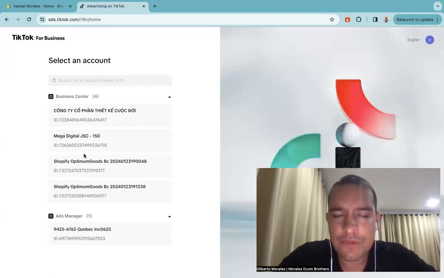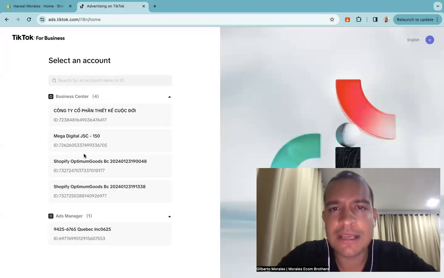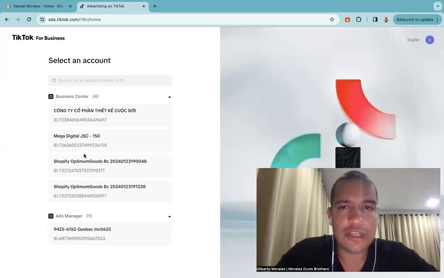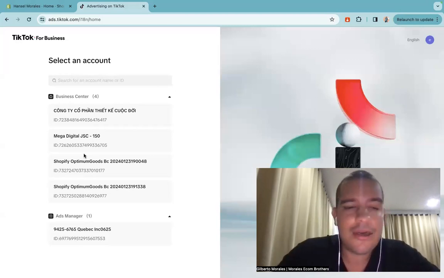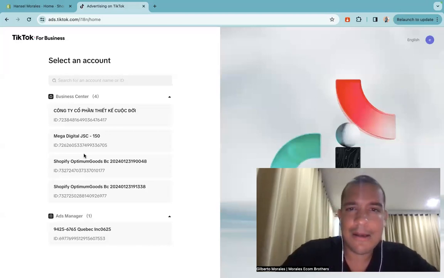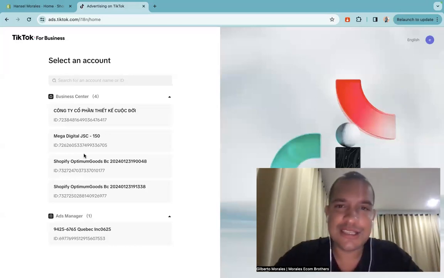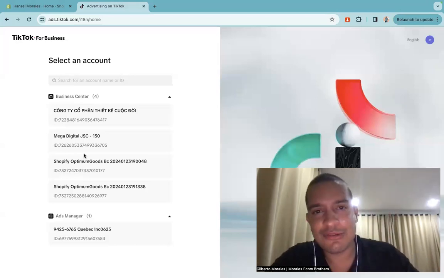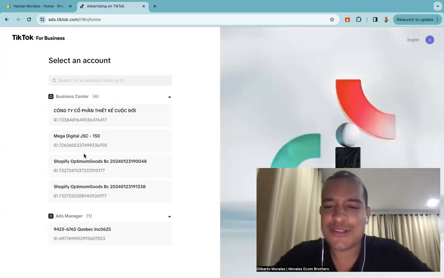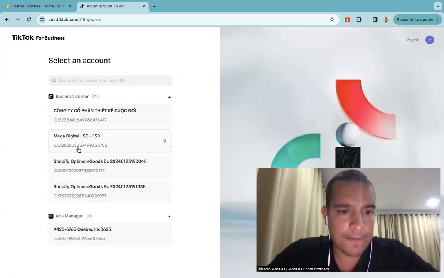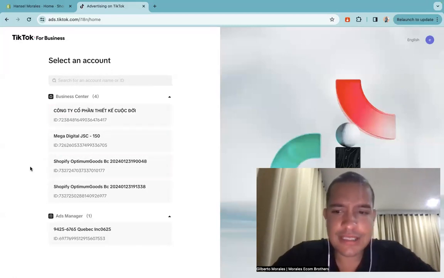And it's a little bit more complicated. But at the end of the day, if you want to start drop shipping, don't reinvent the wheel. Don't try to do things too complicated. Just start with testing one product. Depending on your budget, it could be per day, per week, or per month, but test consistently. Have one TikTok business account with one business center and one ad manager, and that's everything you need. You don't need anything more. Obviously, there are different strategies when it comes to product research, the right creatives, all of that, but those things we're going to speak about in another video. The reason I'm sharing this is because it's pretty important.